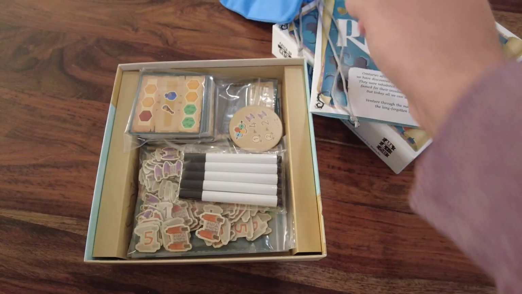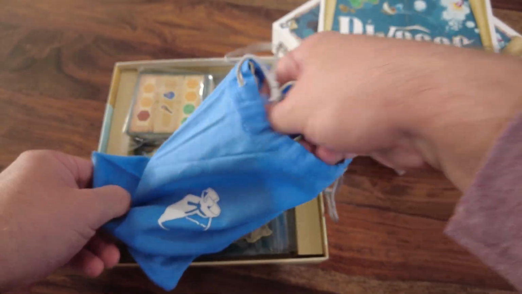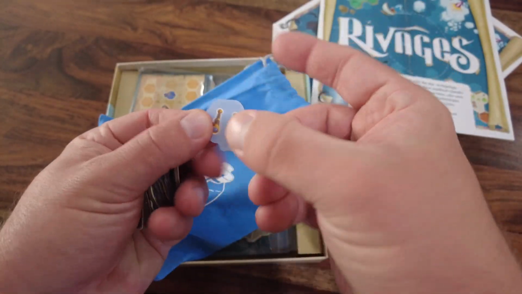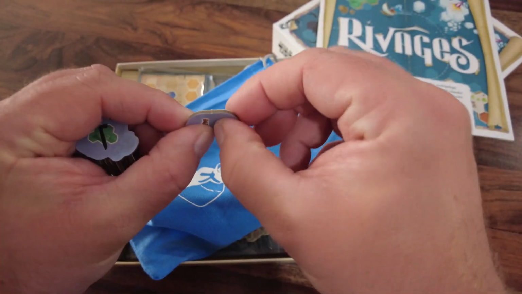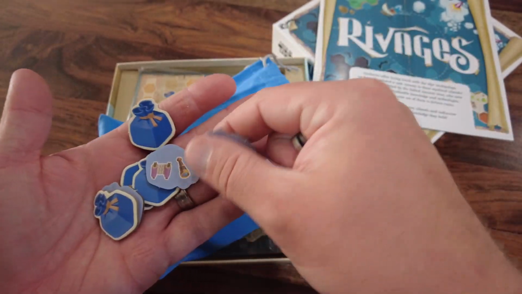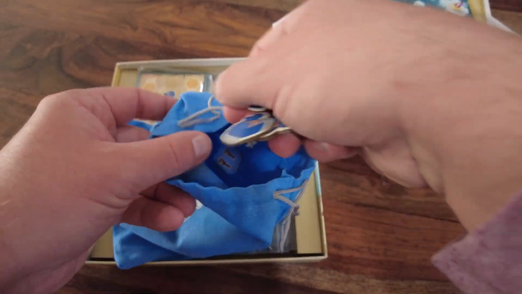Right here we have a pouch, and this just has all of the loot tokens in it, and I love these tokens here. These are nice thick cardboard tokens. Like, I love this. They do not bend or anything. They are really nice, and they just have a bunch of benefits on the back that you're going to get during the game. Scrolls, telescopes, there's a whole bunch of those in the bag.